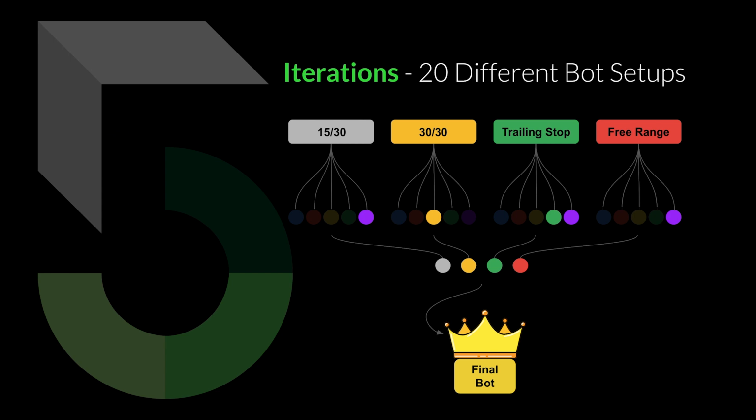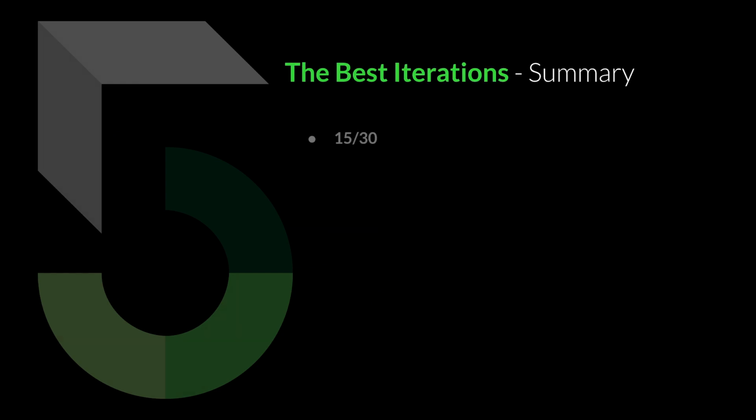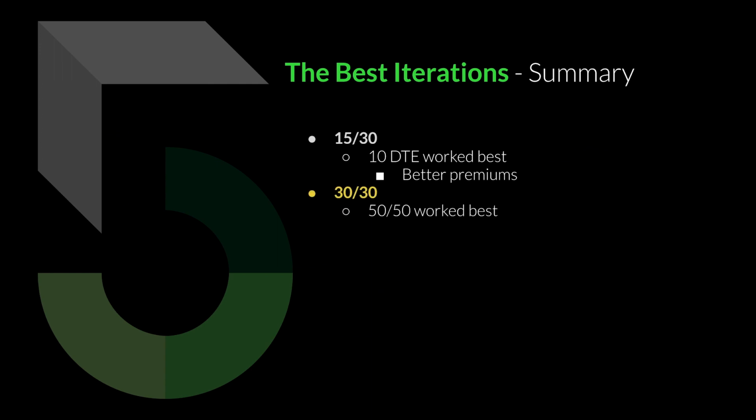SPY Ironfly trading bot. So just to summarize, with the 1530 iteration set, the 10 DTE worked the best, and this is because we had better premiums. With the 3030 iteration set, the 50% profit target worked the best, and I believe that had the best balance between profitability and letting the winners run.